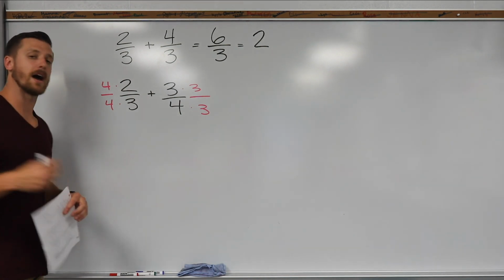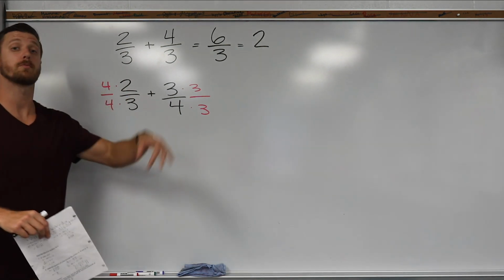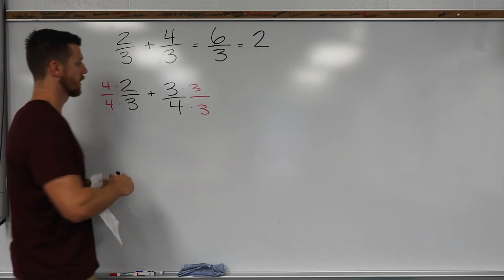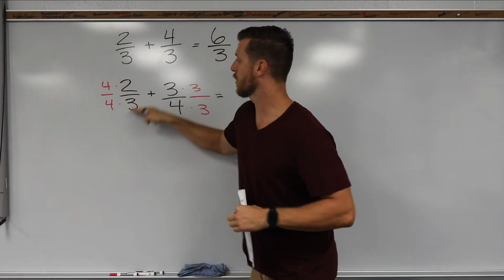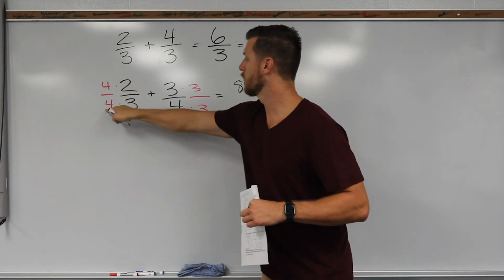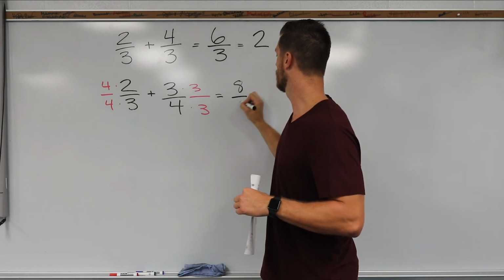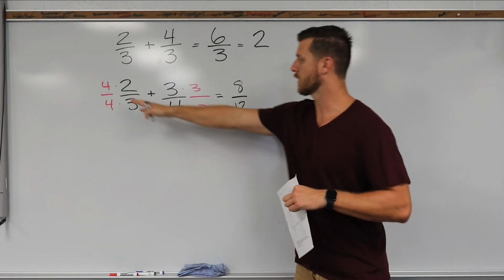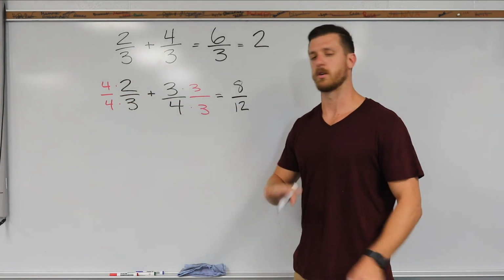Alright? Now, how do you multiply fractions? You multiply your tops. You multiply your bottoms. Alright? So this part first. 4 times 2 is 8. 4 times 3 is 12. Don't try to start, ooh, I can reduce this like we did up here. Well, you'll get back to 2/3 and you're back to square one. Don't do that.